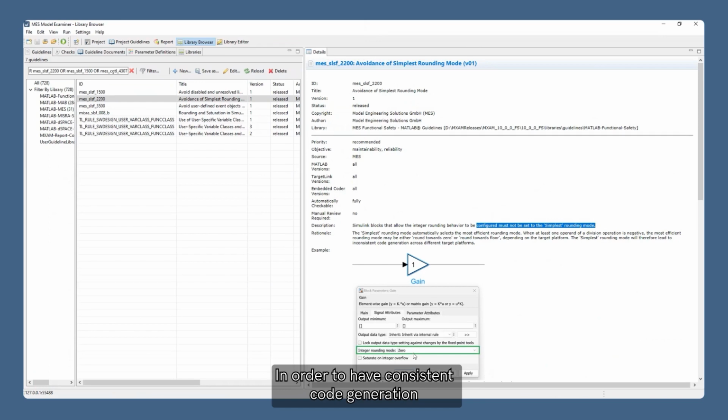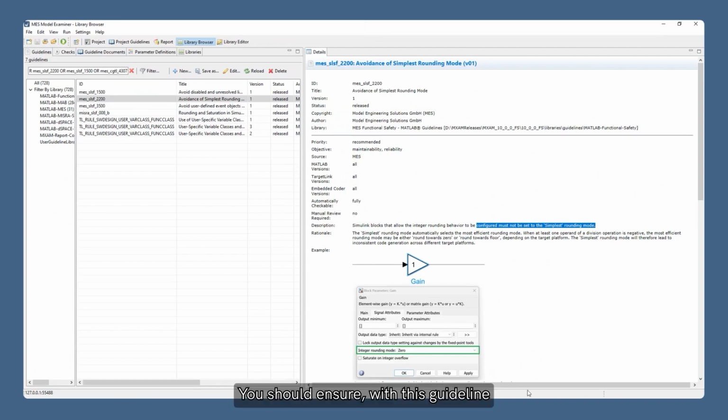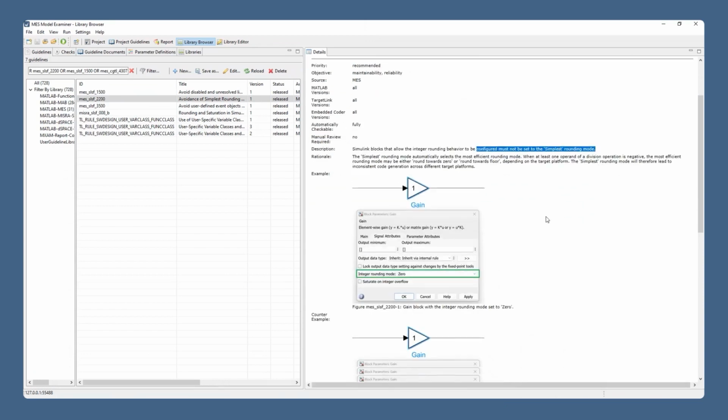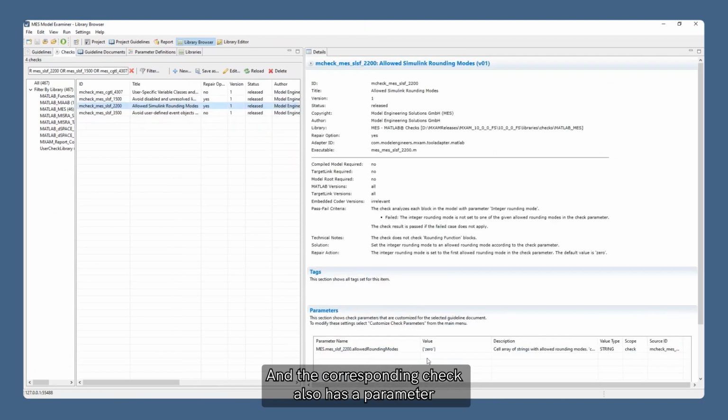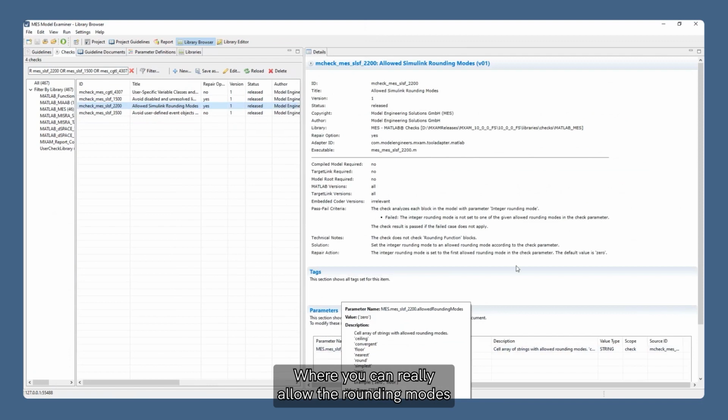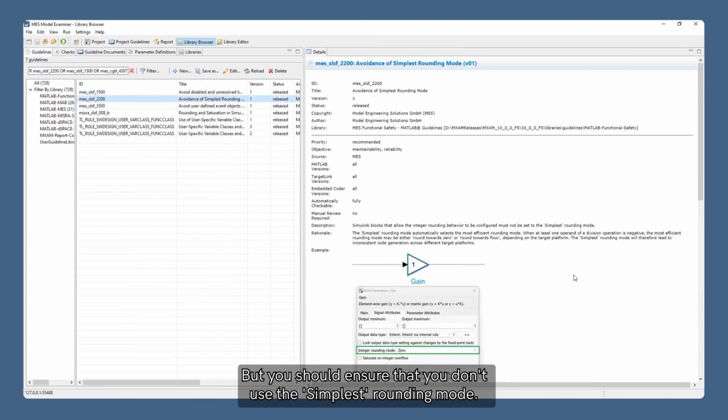In order to have consistent code generation across different rounding modes, you should ensure with this guideline that you have a set rounding mode and do not use the simplest mode. The corresponding check also has a check parameter where you can allow specific rounding modes, but you should ensure that you do not use the simplest rounding mode there.